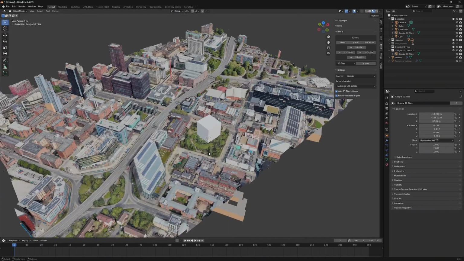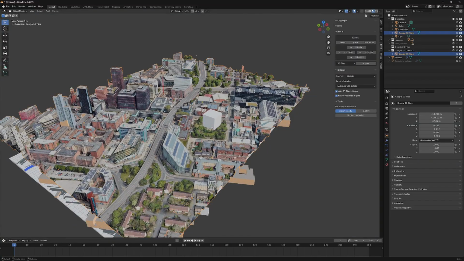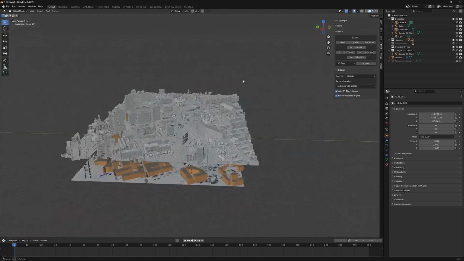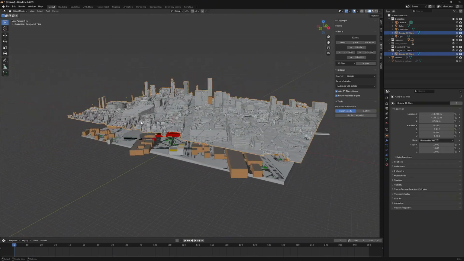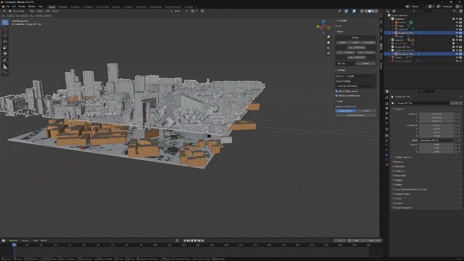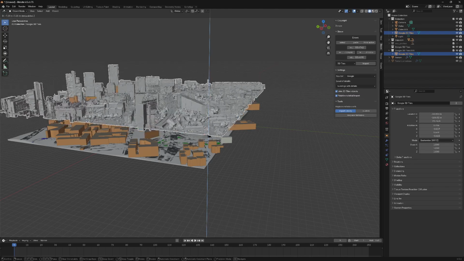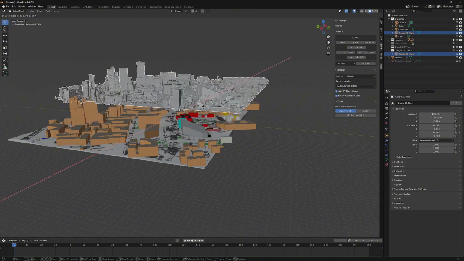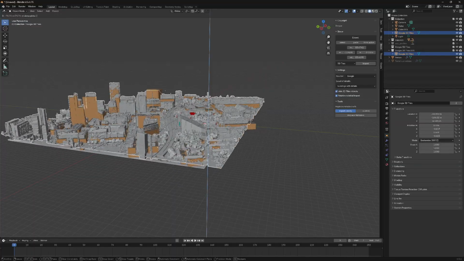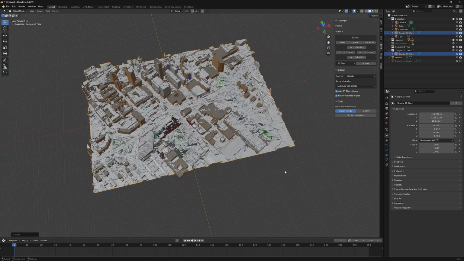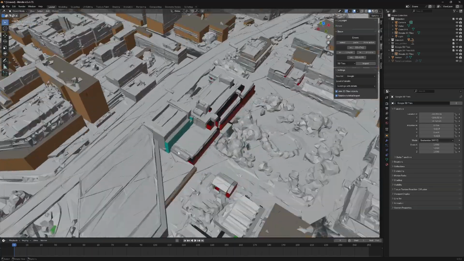So one of the critical things now is just making sure that when we do something like this, these things align. So we now have Google Map data, but we also have OSM data. And if I type G in Blender, that means grab, and then I can choose either the Z-axis, the Y-axis, or the X-axis by clicking X, Y, or Z, respectively. And I can move this down, it'll constrain in the Y. But you'll see that as I move this down, our Google map file doesn't always line up with our OSM map file.